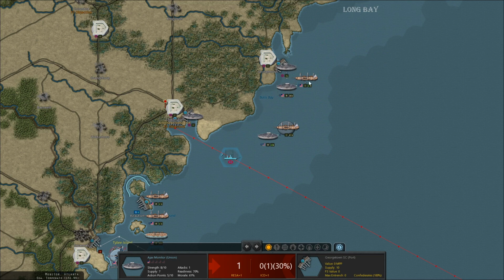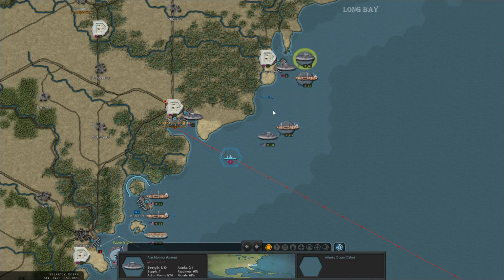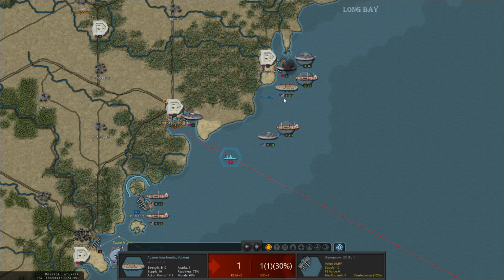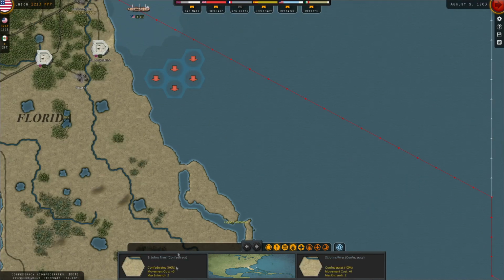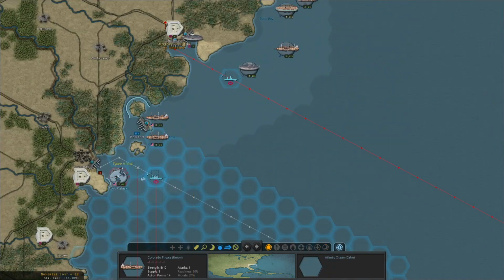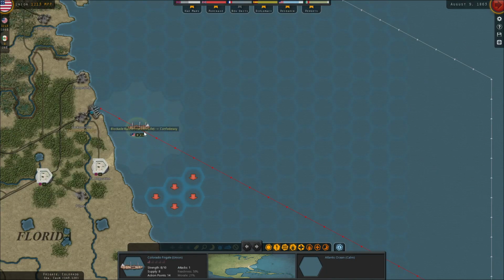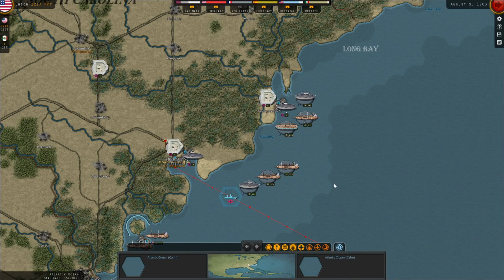Hey, I can damage him in port? Even though there's a fort gun there? Can I destroy him? No, we did damage the port, but we didn't destroy the ironclad. Fuck. Okay. Pull this guy back there. Well, we did seriously damage one of the rebel ironclads. Maybe we'll finish it off next turn.